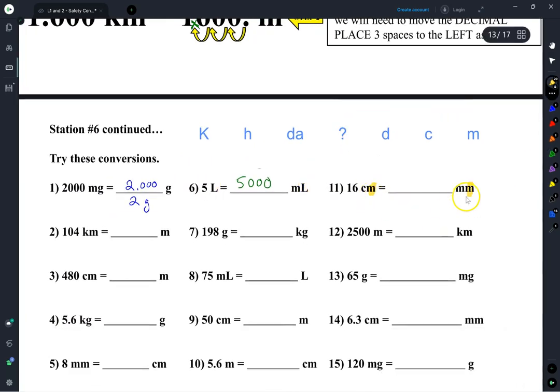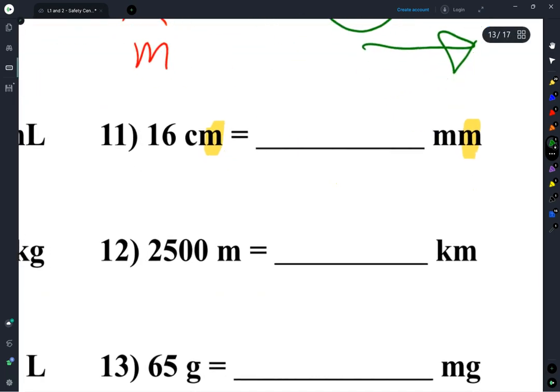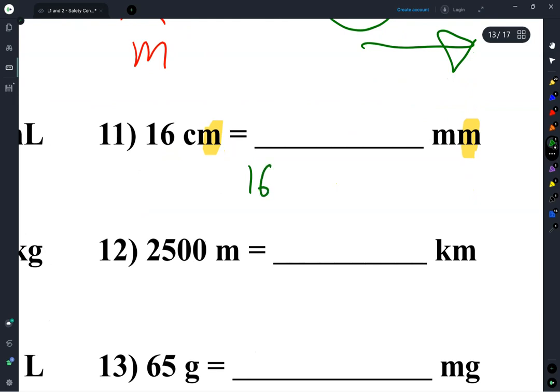Alright, let's try one more example. Here our base unit is the meters, so I'll cross out the question mark and replace it with meters, and we're going from centimeters to millimeters, so that would be from the C towards the M. That of course only requires 1 jump to the right, so that's what we'll do. 16, decimal at the end, 1 jump to the right, so that's a new place for my decimal. Can't leave any blanks, so I'm going to put a 0 instead. And I can erase my rough work. Replace the X with a decimal if you want. And there's your answer. 16 centimeters is equivalent to 160 millimeters.